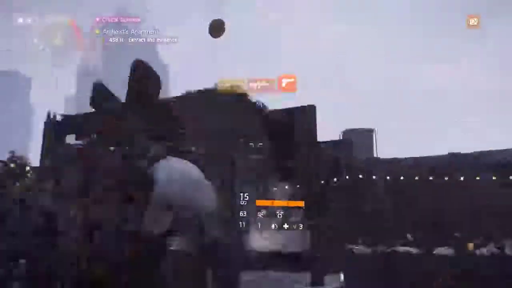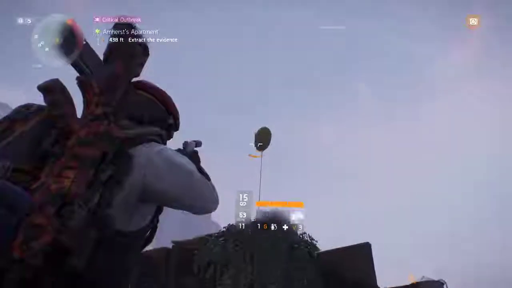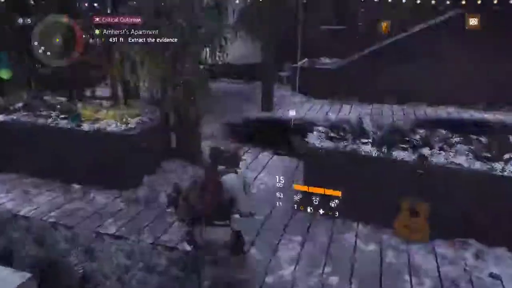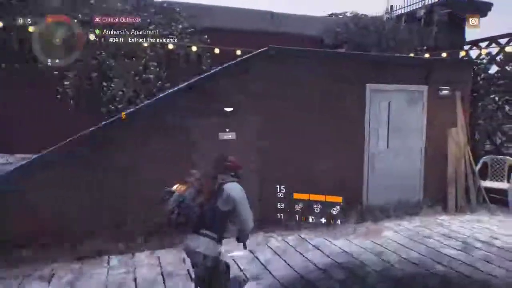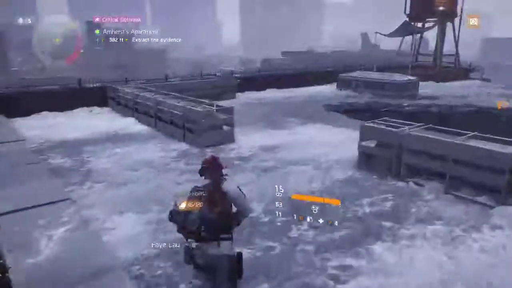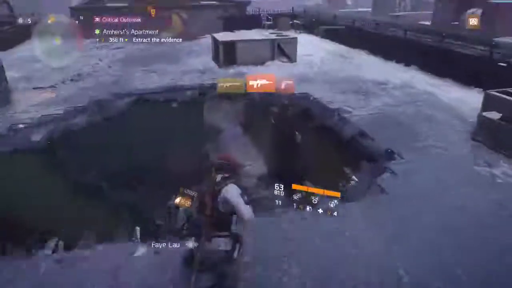Stupid Division tricks. Balloons, you can shoot them. No unusual effect from it, it doesn't change the shape, but you can shoot the balloons. Keep it up, Agent. We need that rooftop clear so we can pull the evidence out. There's a lot of stuff you can actually shoot.